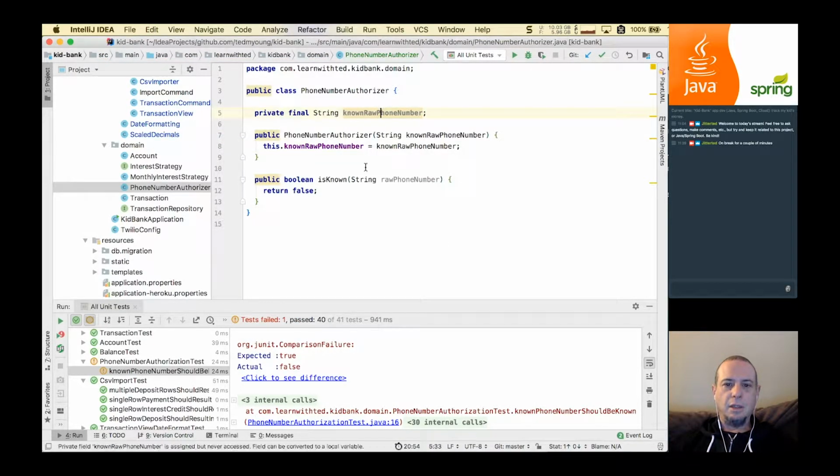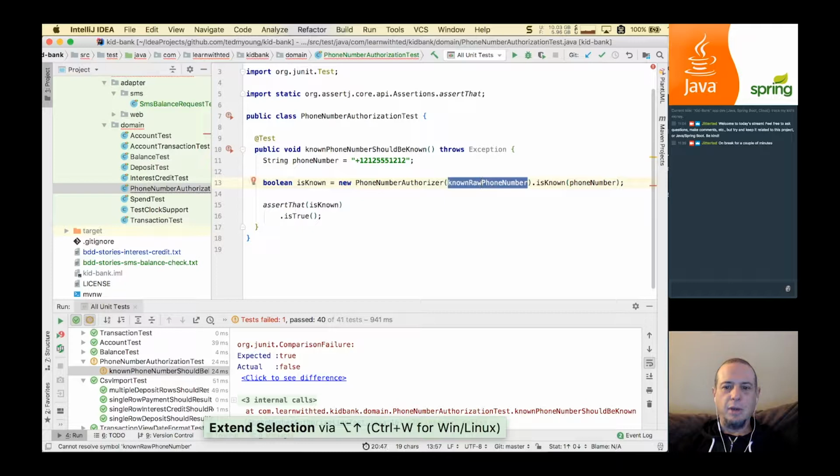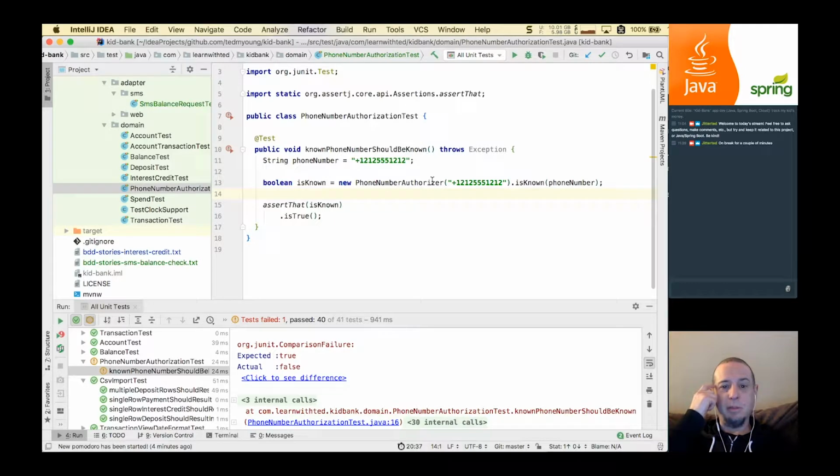And so if we go back to our test, which is the one that's using it, we can say, okay, what is the known phone number? That's going to basically be this. And so the constructor is basically saying, here's the known number.